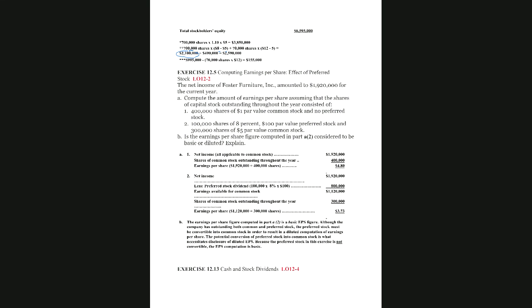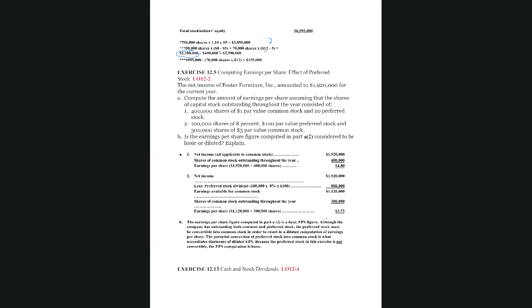Again, when you have a small stock dividend, you always capitalize the market value also. The market value of the shares when you declared the stock dividend was $12 per share. That's the amount that has to be capitalized when it's a small stock dividend. The par value of those shares was $5. That always remains the same. So this $12 minus the $5 is the excess of the market value over par, the $7.